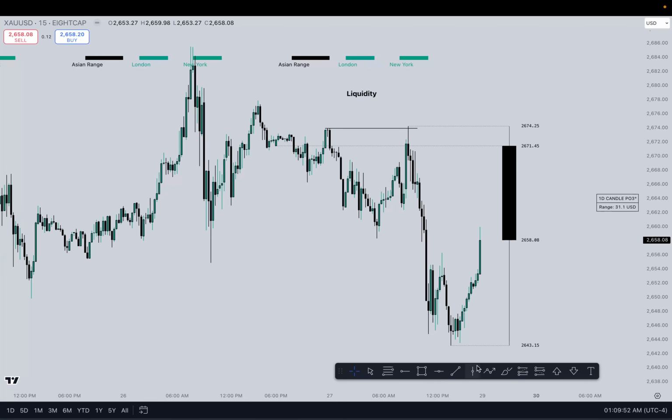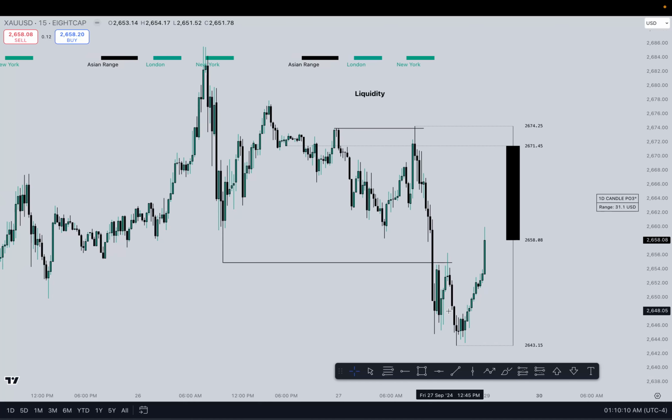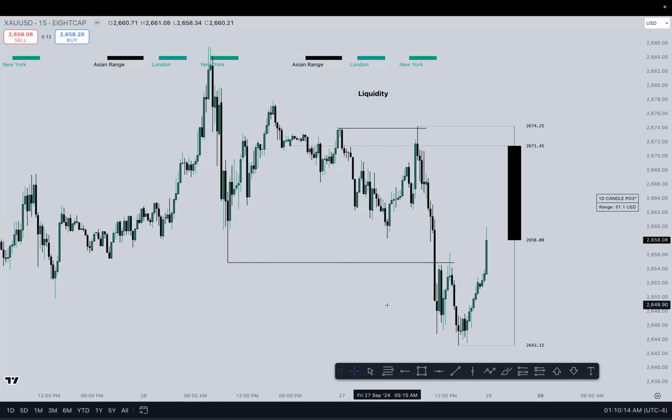And then what it does is it runs on the sell side. And once it runs on the sell side, it hit its target, right? And then it comes back to take out the sell stops, to take out your buy. If you were buying down here, you have a stop loss somewhere down here. It takes out your stop loss. And it kind of runs like this on a buy side to sell side basis.